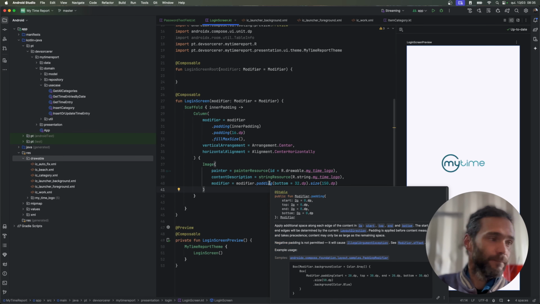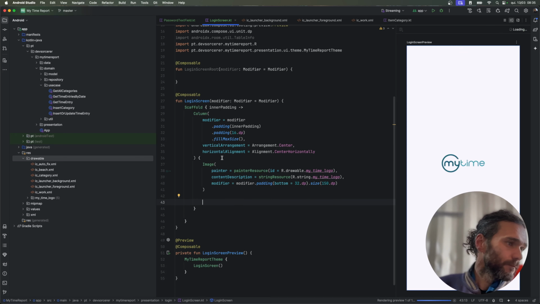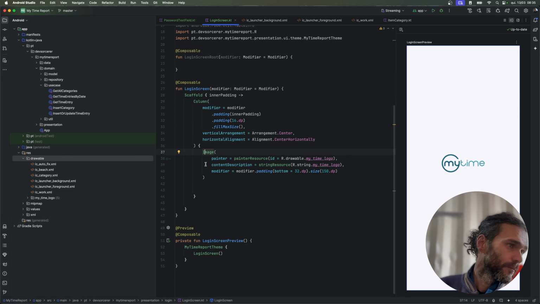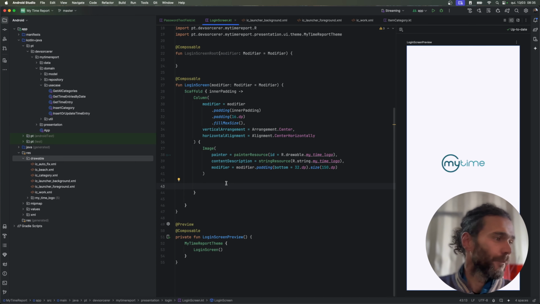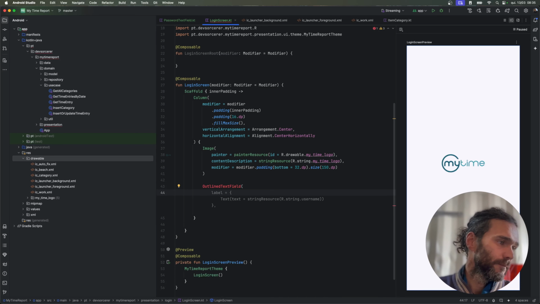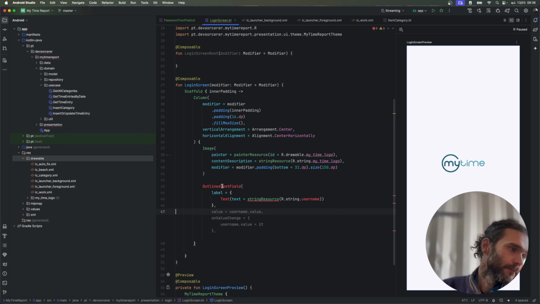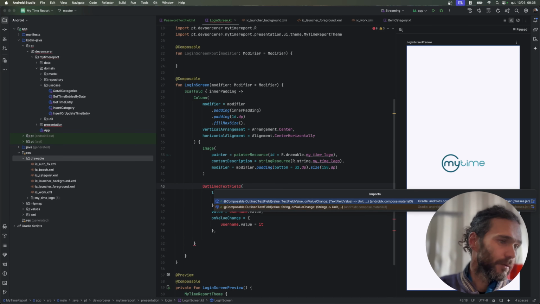And now we need to add outlined text field, need to import all of these.